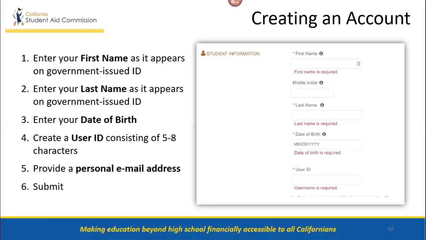Mandatory questions are indicated with a red asterisk, but we suggest you complete all of the questions if possible. It's important that you make a note of your user ID, since user IDs cannot be changed at a later date. It is equally important to double check and ensure the demographic information you provide is current and accurate. As previously mentioned, any mistake may delay or prevent the processing of your application.